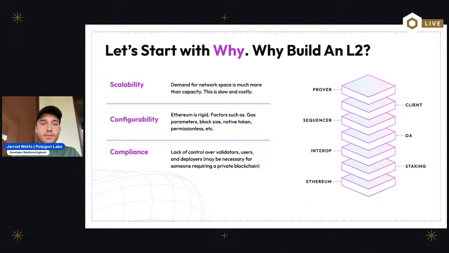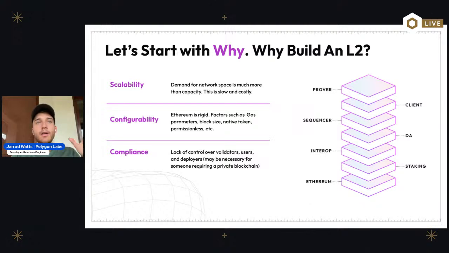The other thing about this configurability point is to say, well, what if I want to completely change the game for my chain? I want to go to the extreme and say only certain people who have met certain criteria can use my chain, or only the applications or games that I'm building can use the chain that I'm building. So you can go that direction, or you could go the other direction and say, you know what, I want to build my chain and it's only for memes or meme coins or something like that.